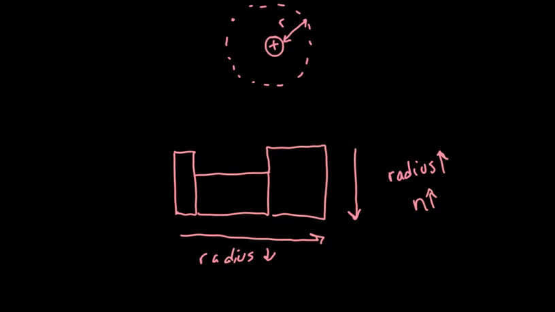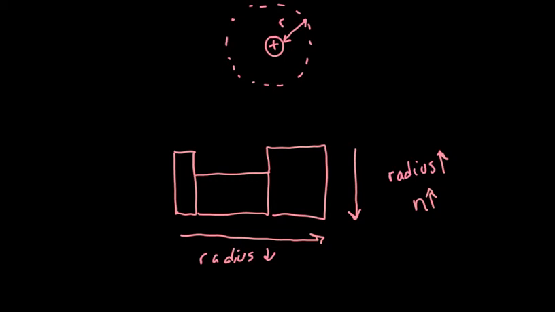So basically we can think about it like this. As we go from left to right, our nucleus is getting stronger and stronger. And remember that valence electrons aren't going to shield each other the way that electrons in the inner core of the atom are going to shield each other. So even though we're increasing our number of electrons, they're mostly going to be in the same subshell, so they're not going to shield.